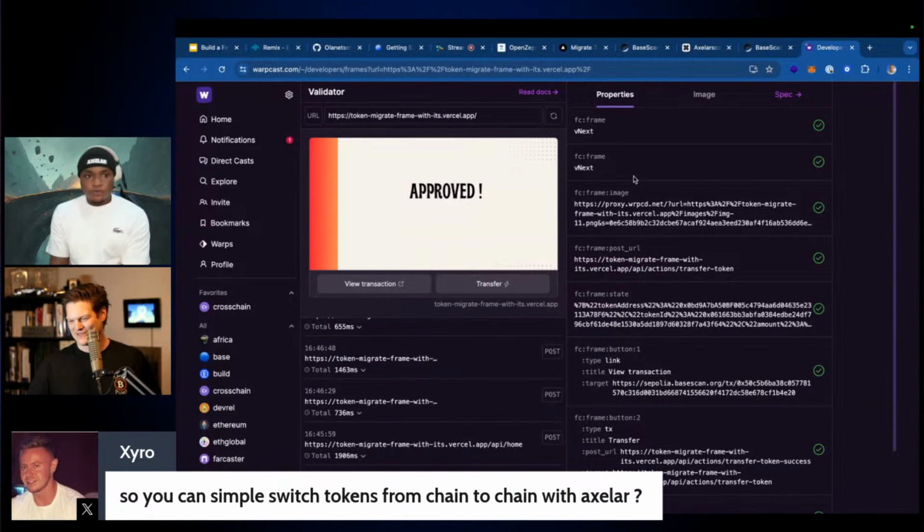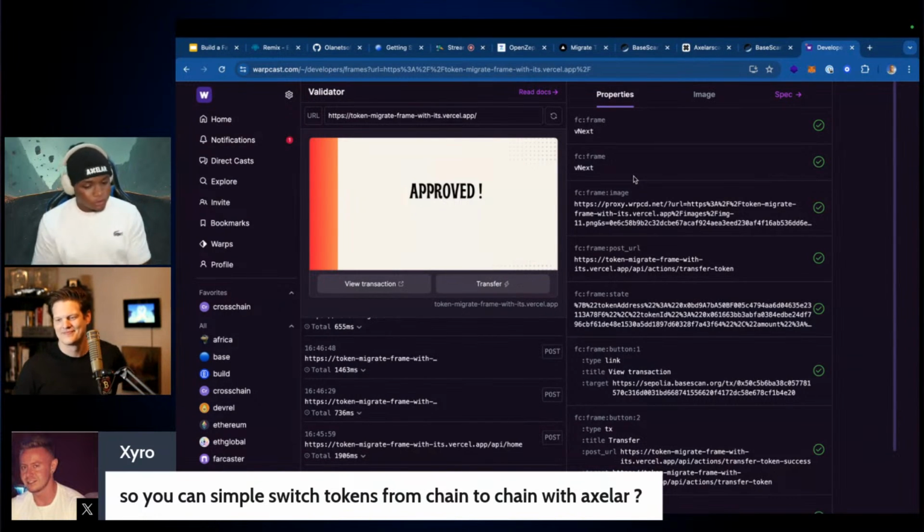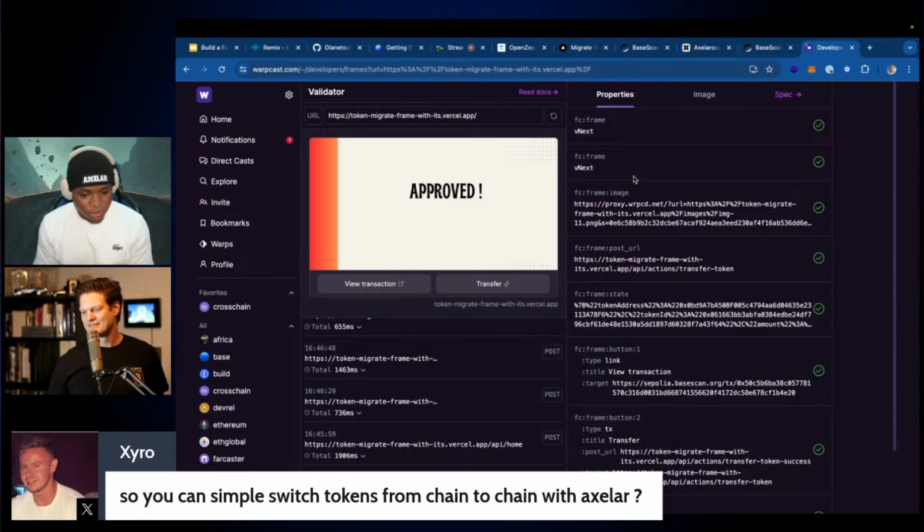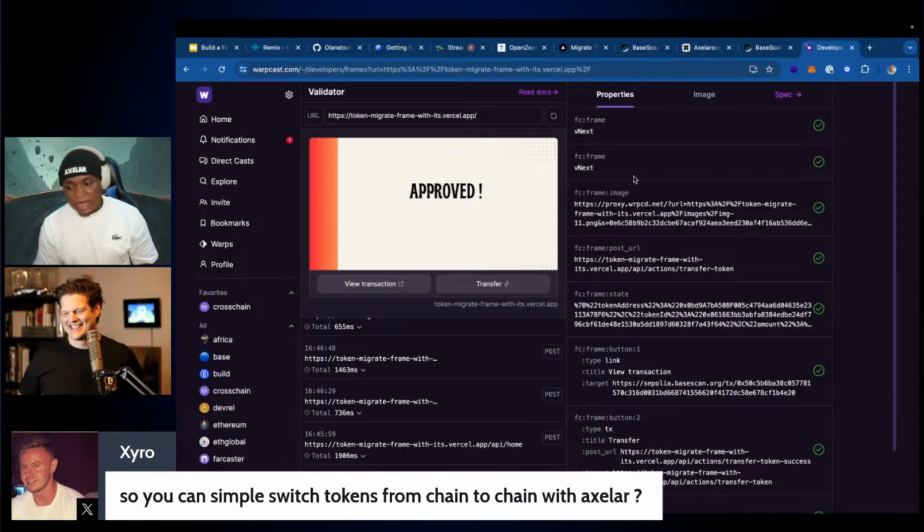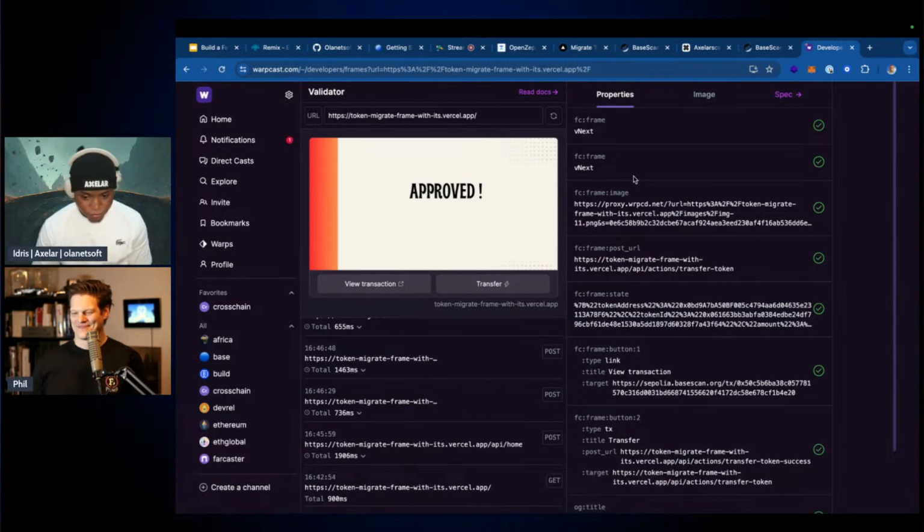Yeah, that's correct. And then we have different options, just like Phil mentioned. We also have different options on how you want to move your token from one protocol to the other. Either you have a custom token, or you want to create a brand new token, or you already have your token deployed on one chain, like we did in this demo, where we deployed our token on Base, and then we want to bridge some amount to Optimism. So that's another option where you can create a canonical version of that token that you have. All of these things you can do with Axelar, and with Interchain Token Service, you can do it permissionlessly and as fast as possible.